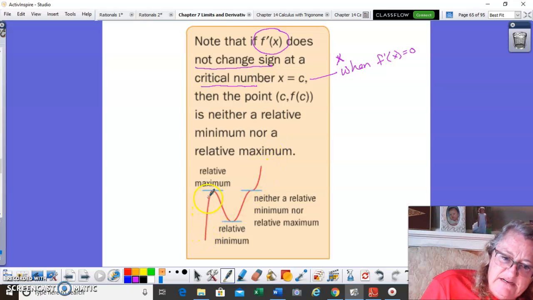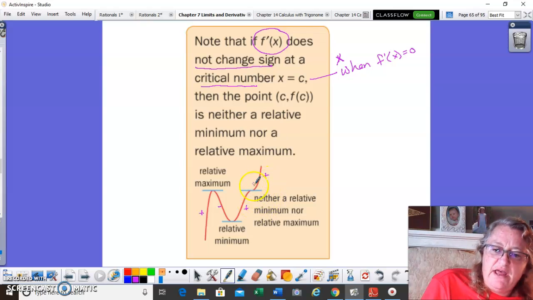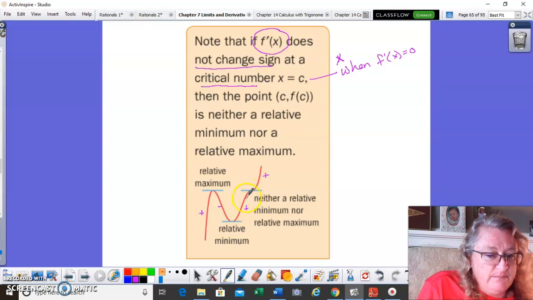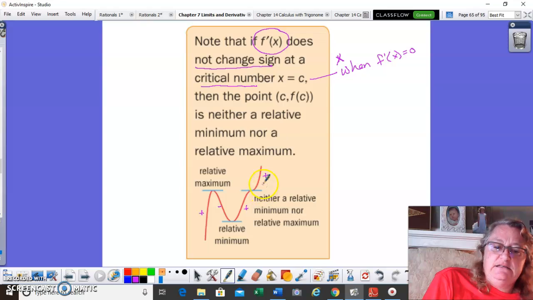Here we have a positively sloped curve to a negatively sloped curve. Negatively sloped curve to a positively sloped curve. So that's why we will see a maximum, because we went from a positive to a negative. When we go from a negative to a positive, we see a minimum. But when we go from a positive to a positive, we don't see a minimum or a maximum. Later on, we're going to learn how to tell if that's an inflection point, a point of inflection, which is a change in concavity. But right now, we can say it might be. We can't say for definite that it is. Okay?